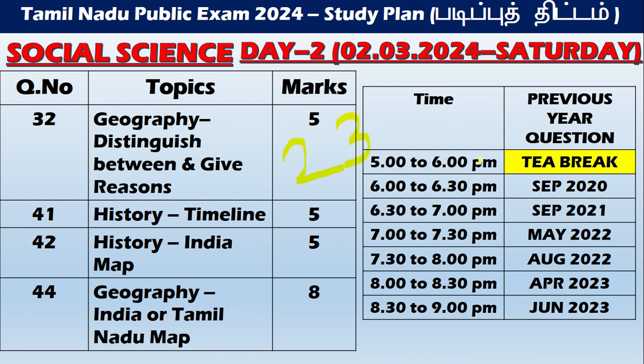ஸோ அதுக்கு 5 மணிலேருந்து 6 பிரேக்கு, 6 to 6:30 செப்டம்பர் 20, 6:30 to 7:30 வந்து 21, 7 to 7:30 22, 7:30 to 8 is August 22, 8 to 8:30 is, 8:30 to 9 வந்து ஜூன் 23. ஸோ இதில் இருக்கிறது எல்லாத்தையும் அந்த டே ஒன்ல நீங்கள் படித்ததுக்கப்புறம் இந்த சாப்டர்ஸை நீங்கள் ஈவினிங் வந்து ஒரு டெஸ்ட் மாதிரி எழுதி ப்ராக்டிஸ் பண்ணுங்க. ஸோ வித் தட் you will be able to know the second day, this is what it is.